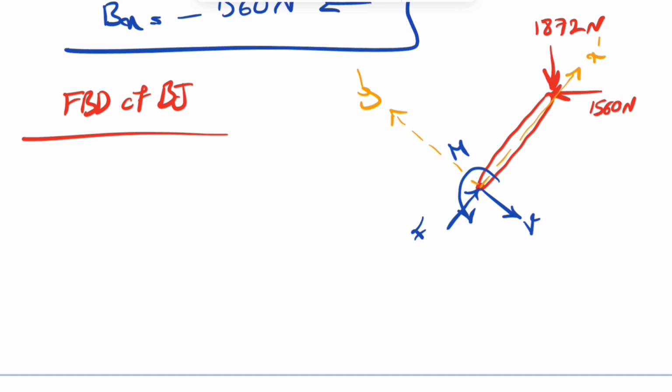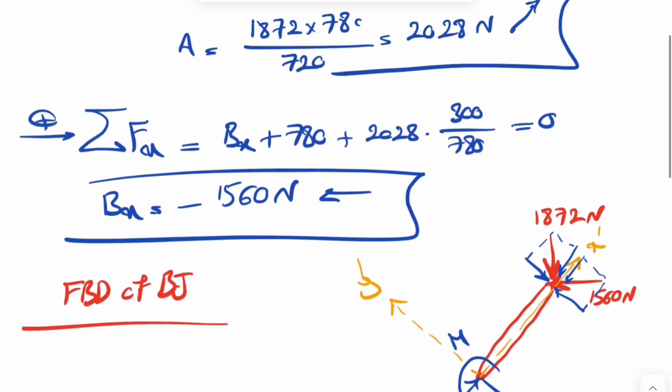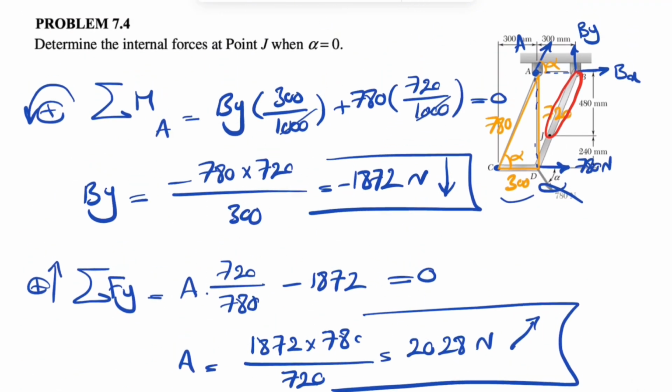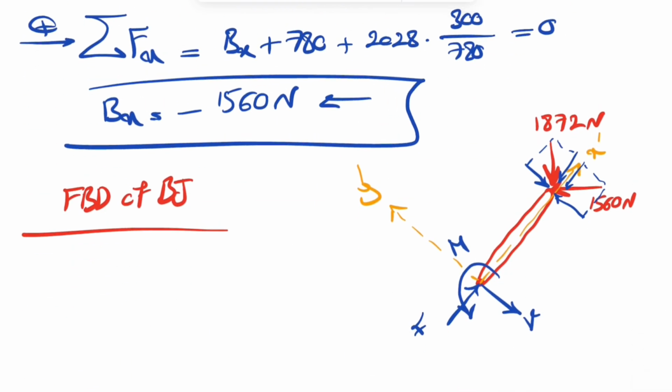So obviously the 1872 has x prime and y prime components, and we just have to keep that in mind. What we found in the previous step was the angle alpha. The angle we have is the angle between x prime and the 1560 force, and if that angle is alpha, this one over here is alpha too. The rest of this is just doing the sum of all forces in x prime equals 0, and we're going to have the same thing for y prime too. So let's start with the x prime.